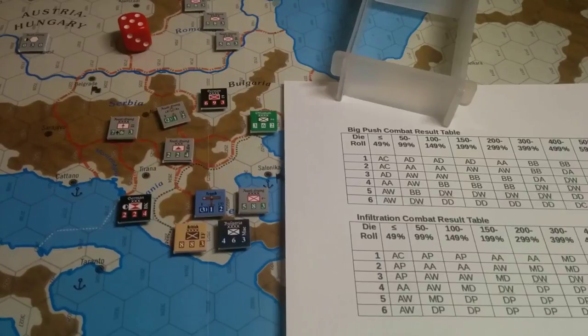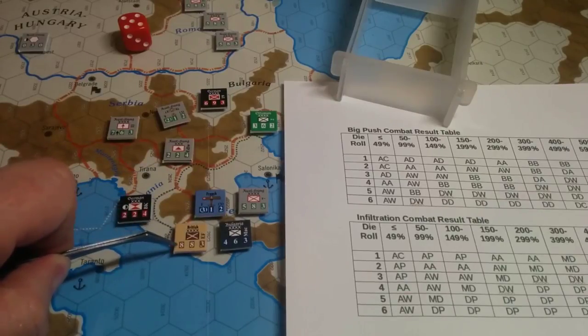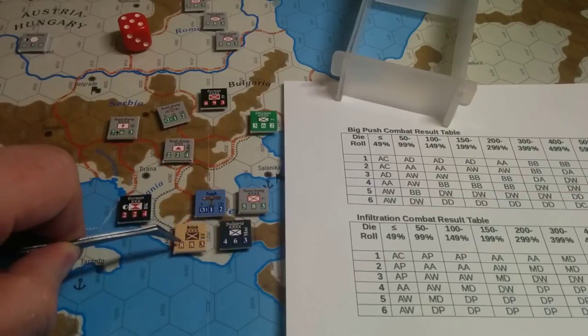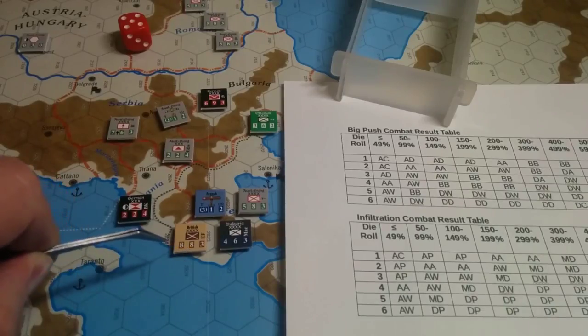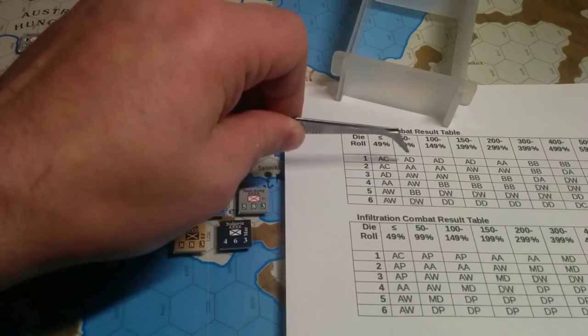Let's do a quick combat example, just for the hell of it. So we're going to say we have a British attacker and this Bulgarian defender. The British are attacking with an 8, Bulgarians are defending with 6, but they are in the rough, so that gets doubled to 12. So 8 divided by 12. It's not going to be a good turnout, because, again, this is where you've got to do the arithmetic. No, I don't have a calculator, so we're going to say it's probably around the 50 to 99% column.